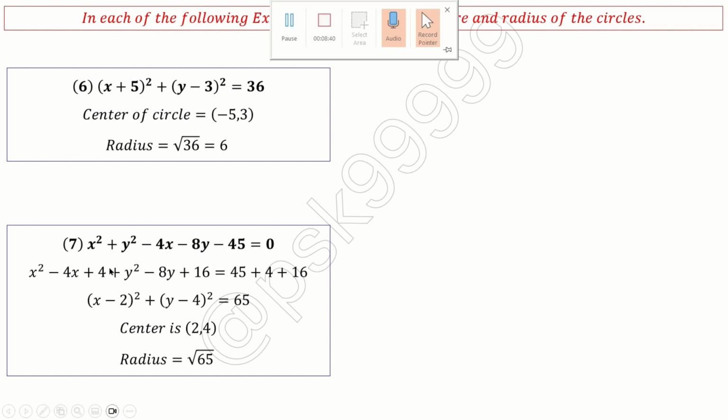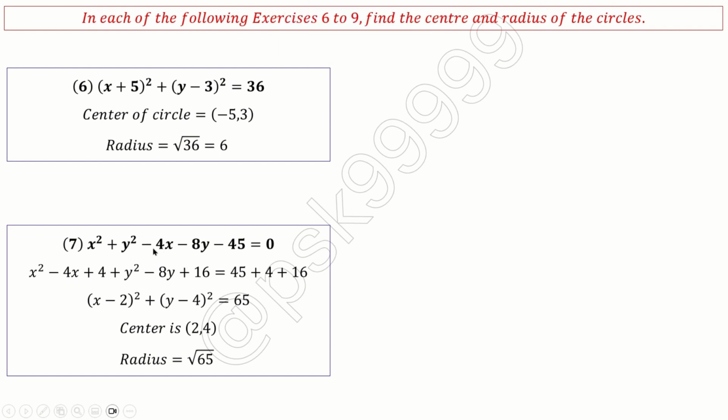When you are given a bigger equation, you try to convert it into x minus a whole square plus y minus b whole square equal to some k square. This is the format you have to convert to. How can you do that? Let's do this one. x square, and I am taking minus 4x. This is nothing but minus 2 into 2 into x, correct? So x is there already, a square, minus 2ab whole square, you get the coefficient minus 2. Then another 2 is there, which is 2 square. So I added a 4, 2 square, here.